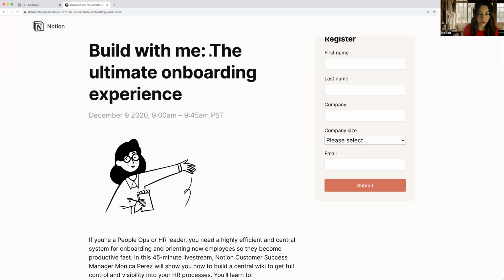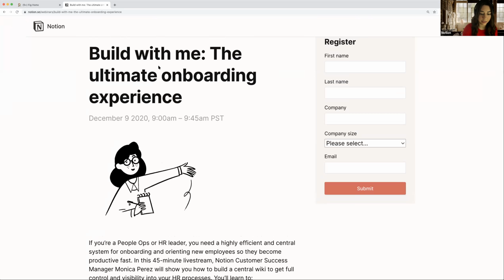We want all of the information to live in Notion so that it all lives in a single place. They can answer their own questions, they can self-serve information, and you become more efficient. And of course, this is what helps it scale. As your team grows from 10 to 100 people, having a really good streamlined onboarding experience will help with the scaling process. For those of you in HR or people management, you're probably managing a large pipeline of candidates, and you probably care about giving those new hires a great first 30 days experience. That's what we're going to build out today, and show how we can walk them through that entire process.